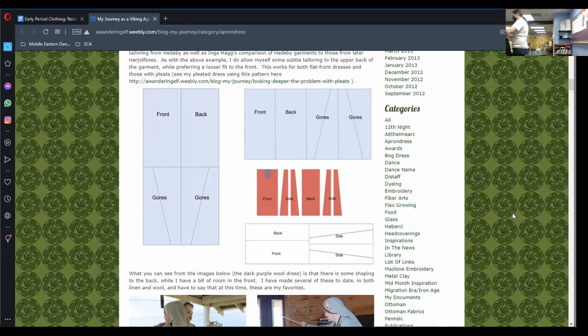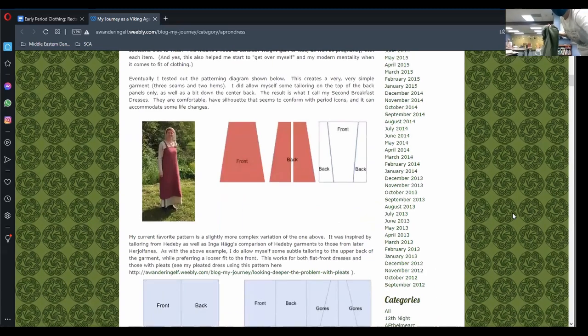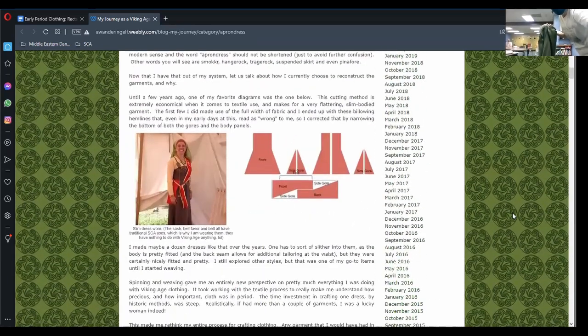So this is an apron dress that Marika actually helped me with, and it is using pretty much a similar construction to the one that was slightly above. Sort of like this, but instead of having the front panels and the back panels angled at the skirt, you just have straight panels and then add some triangular gores down where the skirt starts around the hip or waist, wherever you want to put those.